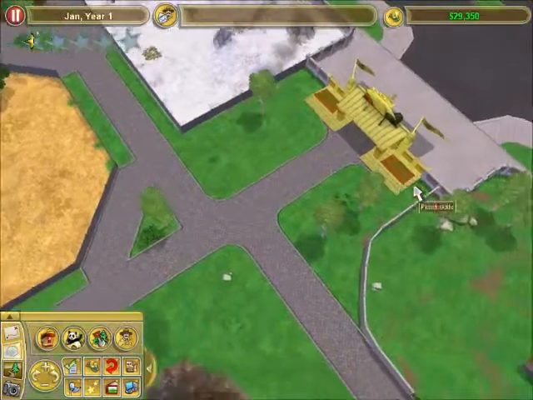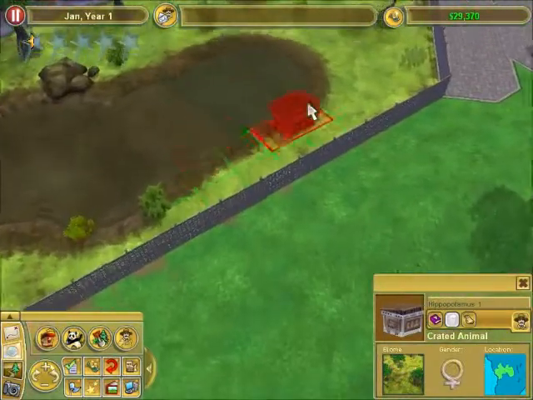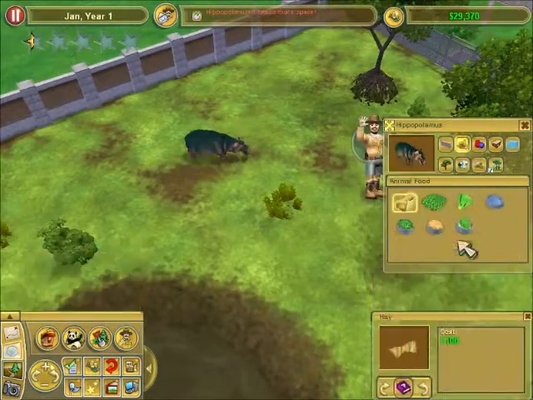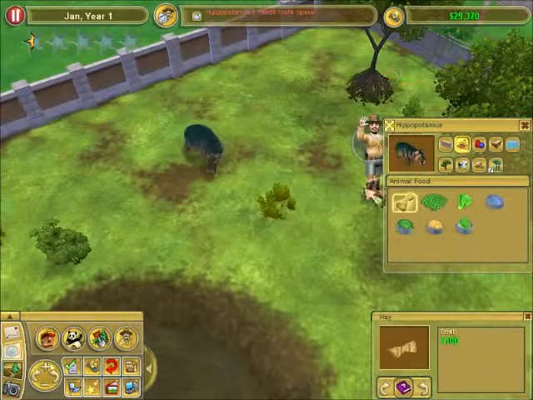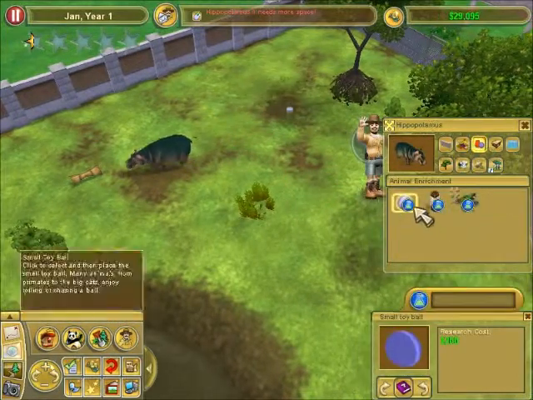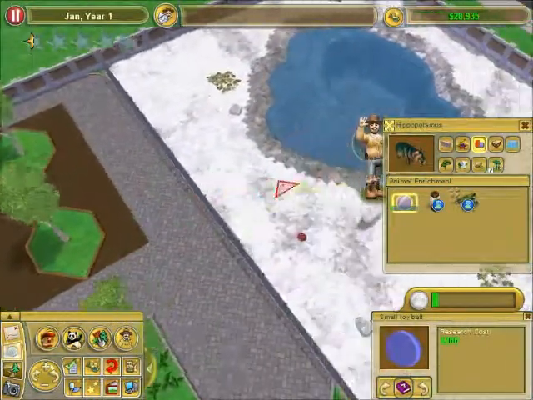I lied. And the hippopotamus, of course. Where do you belong? Oh, found you. You belong in here. Actually, Zookeeper recommendations is quite useful. Yay! Completed a thing. It gives you recommendations for what on earth you've got to do, or what things are good for these animals. So, we can research some things. Let's just research this, because it gives us something to do.